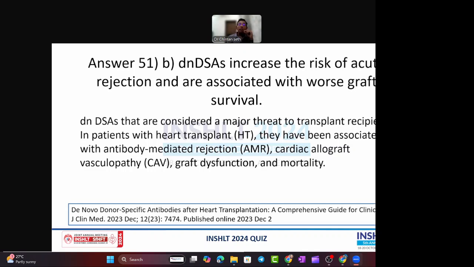Even whenever we have doubt, if the patient is coming with a bad heart on echo, like EF is just 15 to 20%, but on biopsy it can be negative, for example, then we also check the donor-specific antibodies. If the biopsy is negative but donor-specific antibodies are positive, we consider it antibody mediated rejection and we treat that patient for antibody mediated rejection. So DSA has a very important role in diagnosing antibody mediated rejection. Next slide, please.